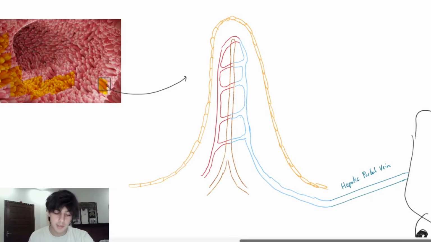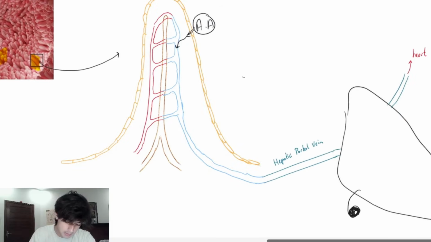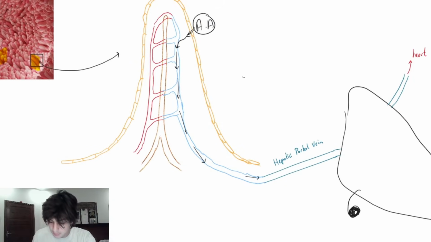Now over here, you gotta keep some things in mind. I'm not gonna go into detail, but you gotta know that the blood supply is really dense in the villi, and the venous system is gonna be draining the products of, let's say, protein digestion, which is gonna be amino acids. They're gonna pass a single cell layer, and they're gonna enter through diffusion, and they're going to start moving over here, and the amino acids are essentially going to head into the liver using the hepatic portal vein.